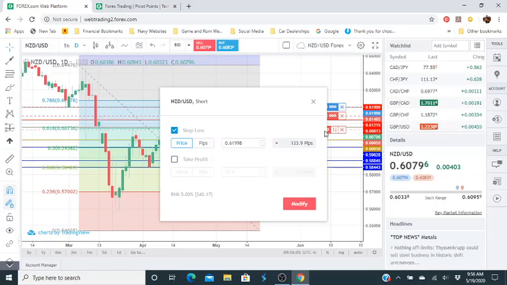So if I click right here and we can look at what the 50% level is, it's 59582, right? So we can go take profit and we can put the price in, 59582. So right now we're saying our reward ratio is $32.31.